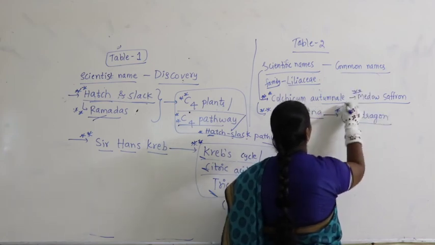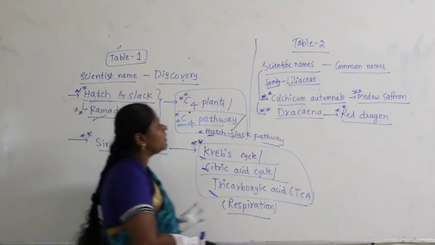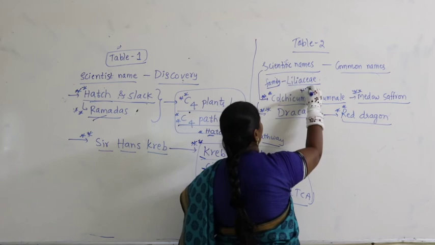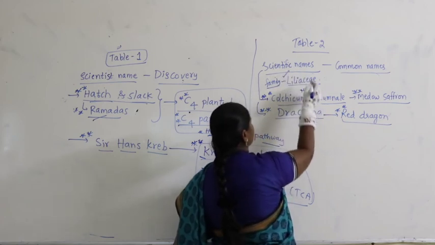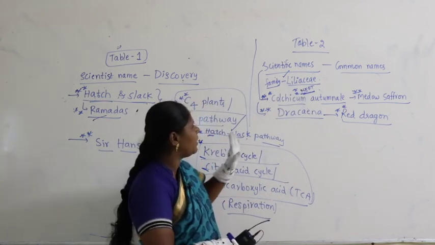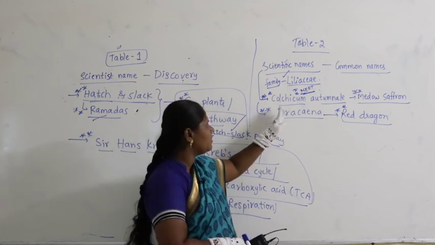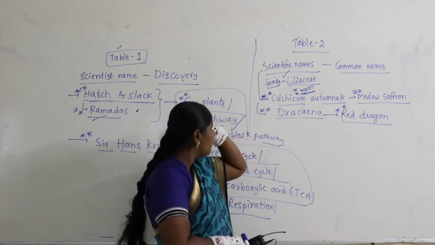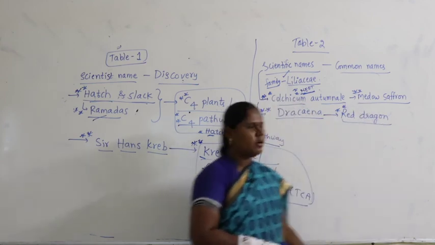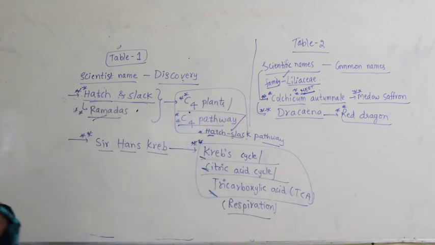So, try to remember the scientific names along with the common names. I have given two here to remember. Again, look at the pronunciation here. Now, Colchicum autumnale, and we have a previous NEET question on this. We will discuss it when we discuss Liliaceae. You have to remember Colchicum because it is very important. Previously, quite a number of times, we got this as a question in the final NEET. So, make sure that you remember, I need to stress this point, very important. Colchicum autumnale, what is that commonly called? Meadow saffron. Similarly, the next one, Dracena, is commonly called red dragon. So, try to remember these two.